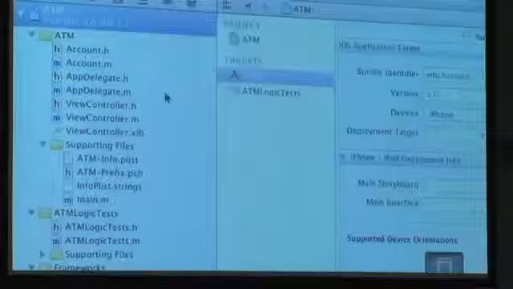So frankly, some Googling led me to this resolution here. If you click on ATM at the top, which generally brings up all of the various esoteric properties, click on Build Phases. Then under Build Phases, you'll see Compile Sources here. Now notice I have my ATM target selected, which is the default. Before we ever started talking about unit tests, that thing was always there. If I choose ATM logic tests, notice what's missing: account.m.